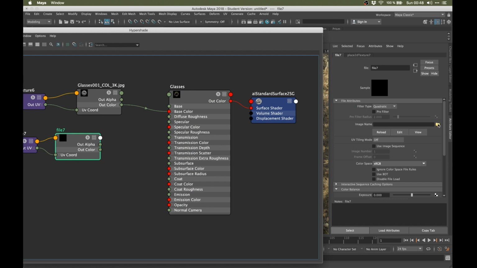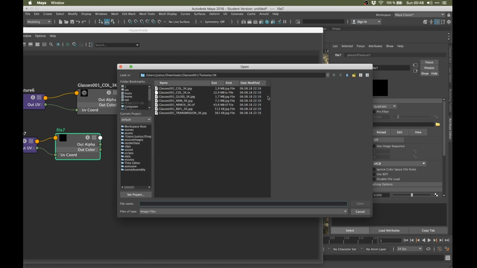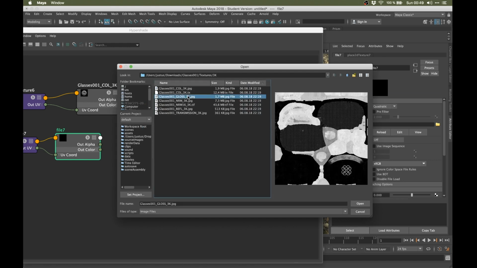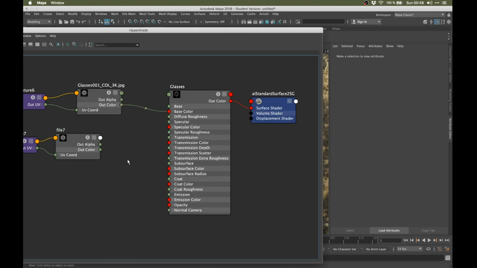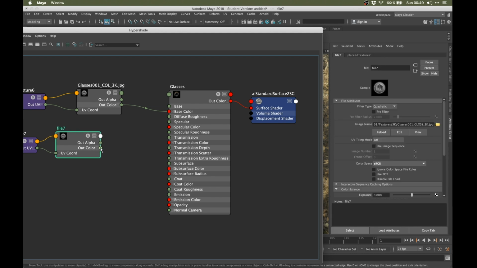As earlier, we can just click on that little folder button and choose the gloss texture. And we're going to take that out color and punch it into, oh dear, it doesn't work.